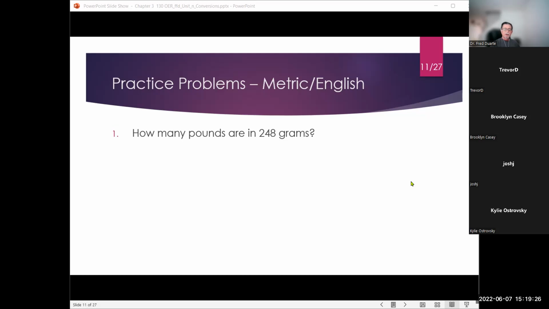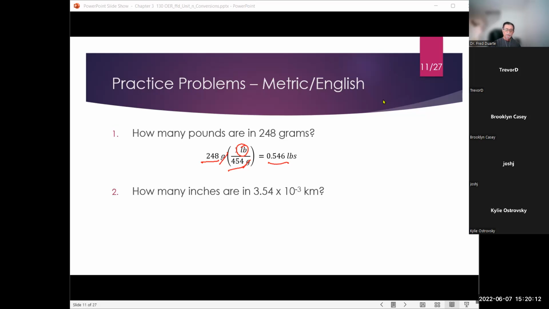All right, how many pounds are in 248 grams? Okay, well, we know that 1 pound is equal to 454 grams. So we set up the factor so that grams cancel out, leaving us with pounds because that is what we are looking for, unit-wise. So you can see here my grams cancel, leaving me with units of pounds, okay? I got 3 sig figs in 248, and 454 is a measurement, but I got 3 sig figs. So in that case, both of them have the same number of sig figs. My answer should have 3 sig figs.